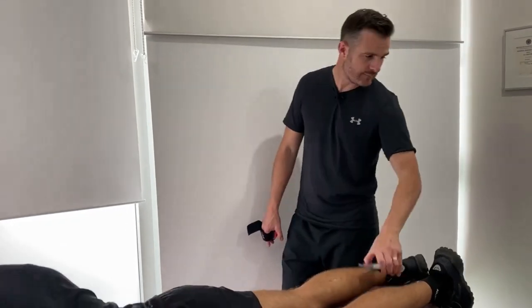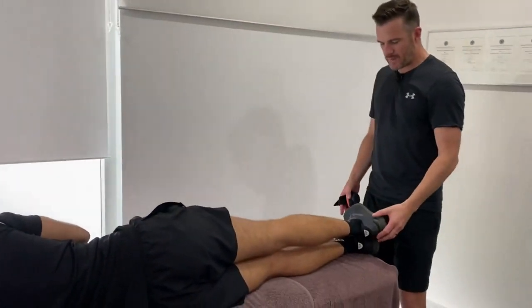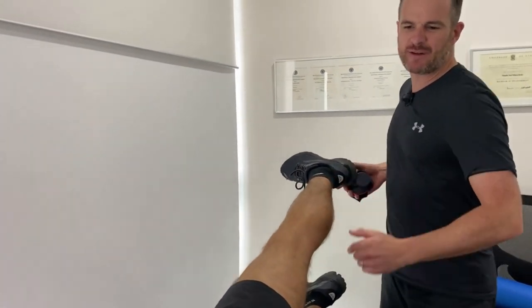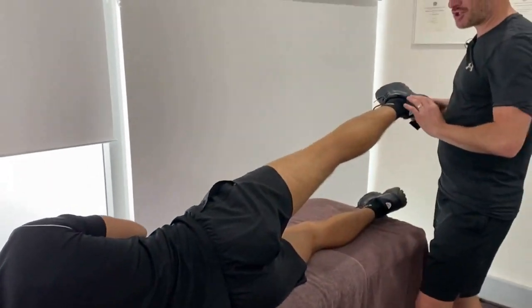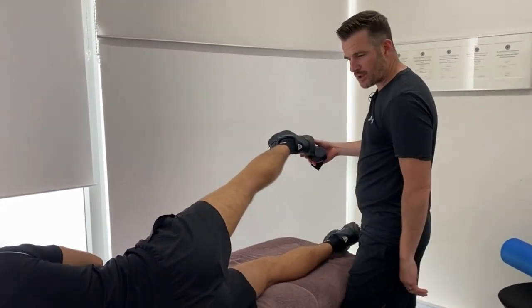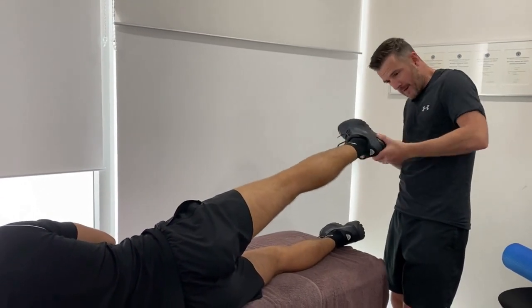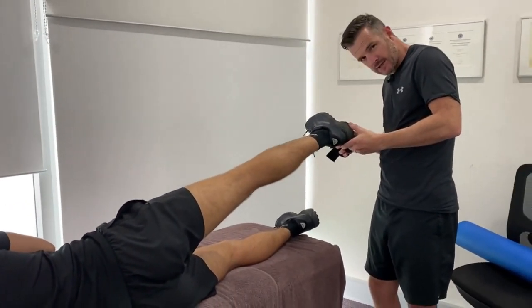Then we want to work on your glutes. If you go to your side for me, Joe. Now this one we work on, namely hip abduction, okay? The thing with hip abduction, when they're coming up, it's an isometric contraction again. You really got to feel that they're getting a good contraction here, that they're working on this, and they're not cheating and letting that hip go forward. So you really want to be very much neutral foot up and down, but when they're in this position, a little bit of extension will help, okay?